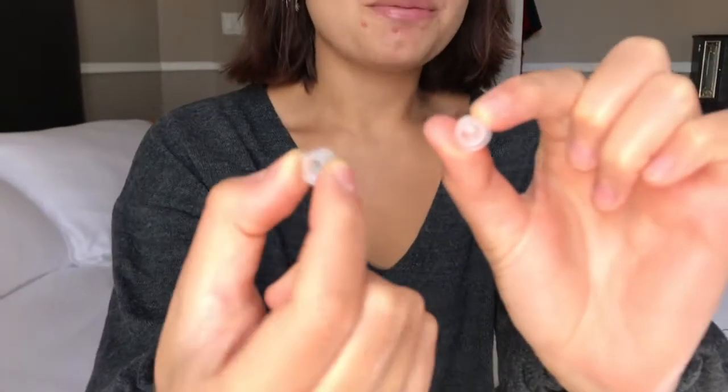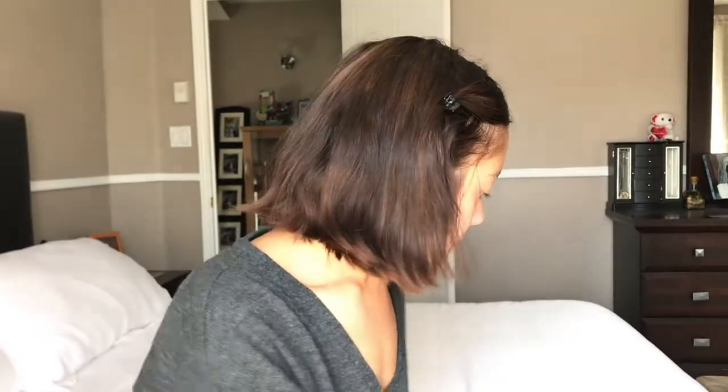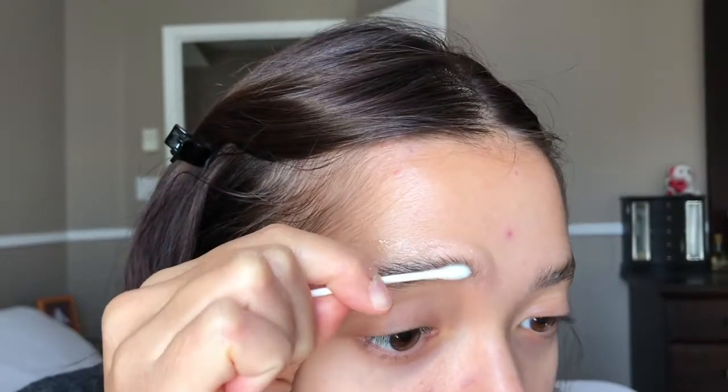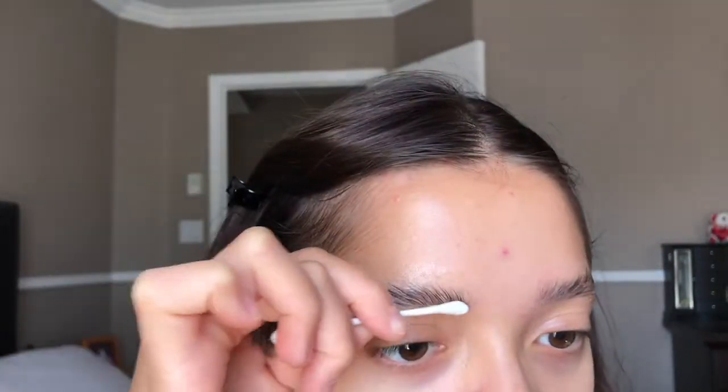It's been about ten minutes so I'm going to remove the product with a q-tip. I want to say what I thought was a solidified part in the two and three containers was actually little stoppers that popped out when I microwaved them for five seconds. I'll just be taking a q-tip and removing the product. It feels really sticky — like my eyebrows are cemented into place and feel quite hard. The instructions aren't very specific; it literally just says remove two, apply three, four, without specifying amount of time.